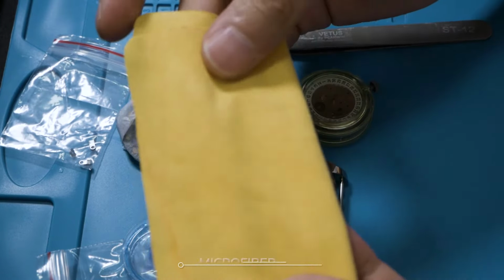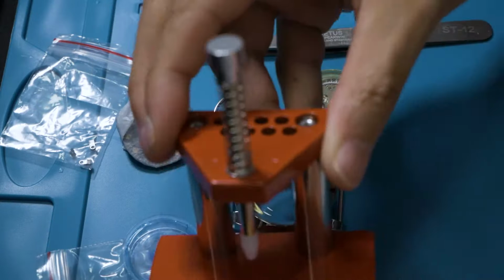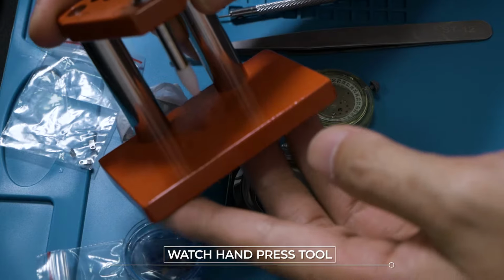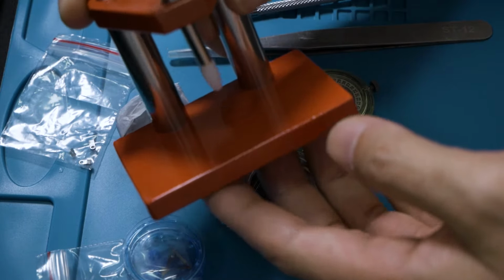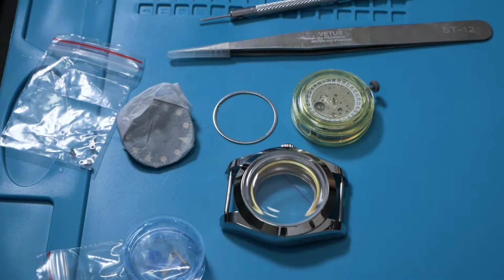Maybe a microfiber wipe of some sort so you can clean things before they go in. Also this little tool, which is used to install the hands onto the dial, as well as the movement. It's a little pressy thing, but there's one way it comes with just the pen part, so it just depends on your preference. These are very cheap. I'll leave the link down below so you can get everything that you need.